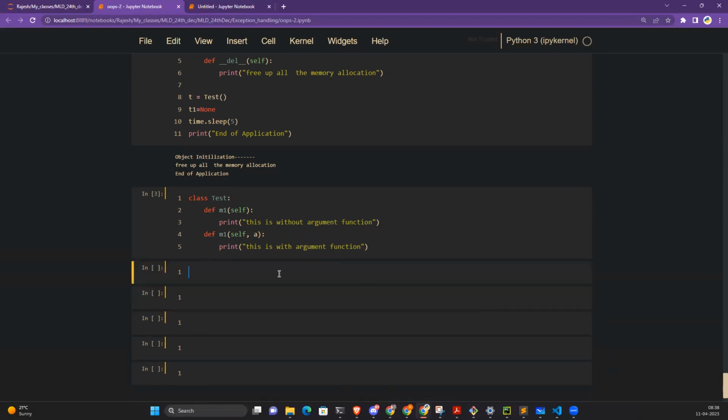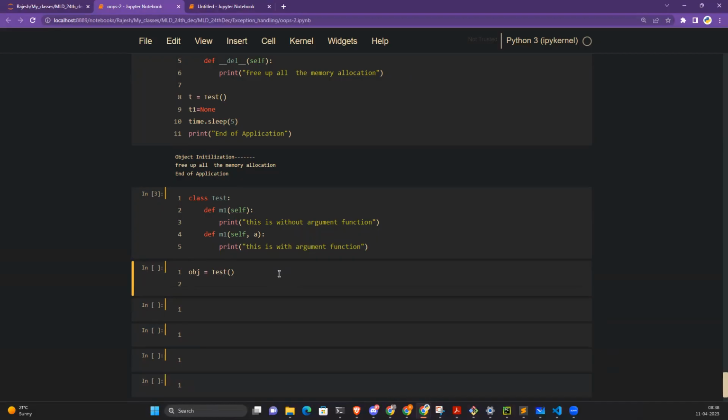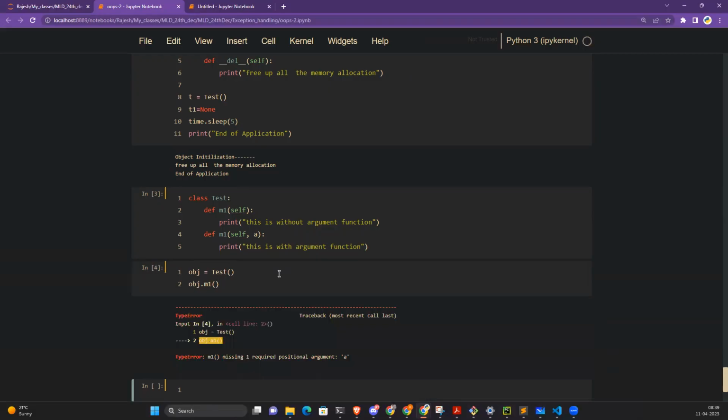this is that class. Now suppose I have to call this m1 function. How can we do that? We first have to create an object: obj is equal to Test(). If I call the m1 function, ideally the first function should get called. If we compare with Java and C++, there is a very good solution.